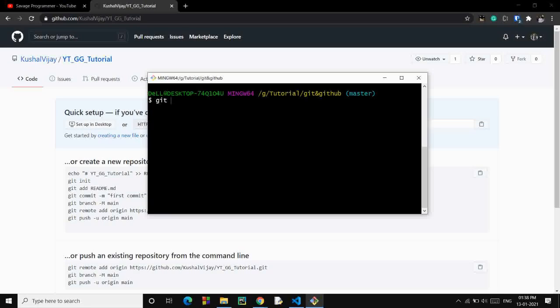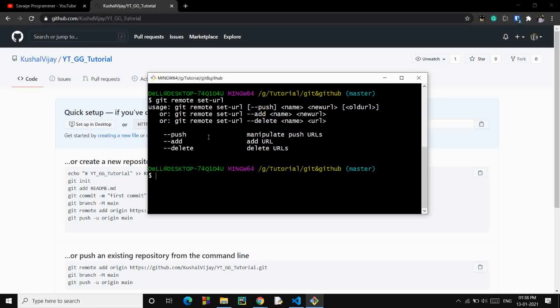So we need to update our origin URL by doing this set-url and then an add flag. Let me see what flags it offers. So it offers an add flag.